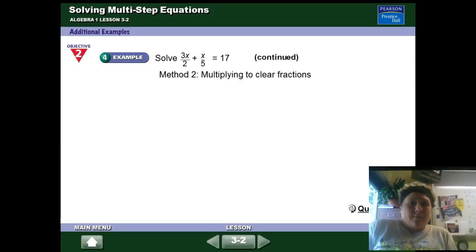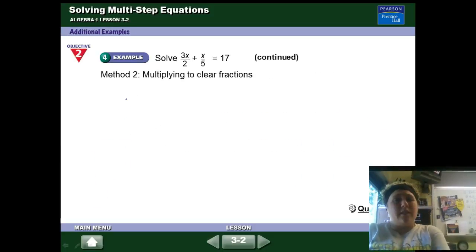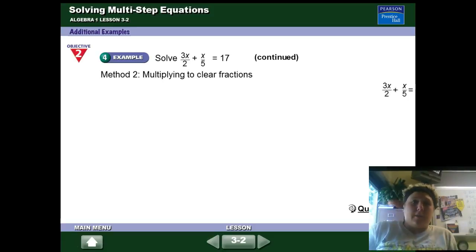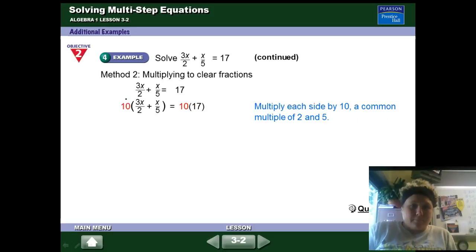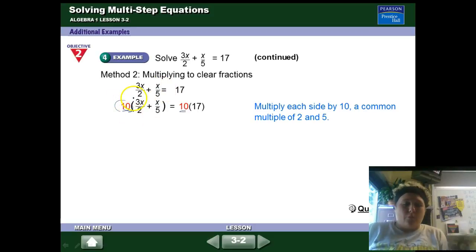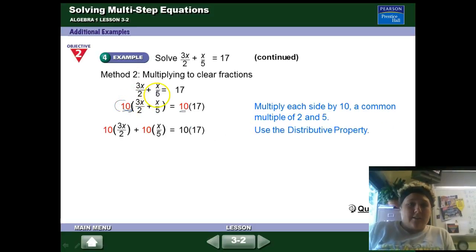The other way of doing this is to get rid of your fractions completely. So to do that, what you can see here is they just said, alright, 2 and 5 is going to give me 10. Okay, I'm going to multiply. Whatever I do to one side, got to do the other. I'm going to multiply because I'm adding this in. Okay, we'll just leave it at that. Now I know I'm going to have to distribute here next. Little rainbow, big rainbow.